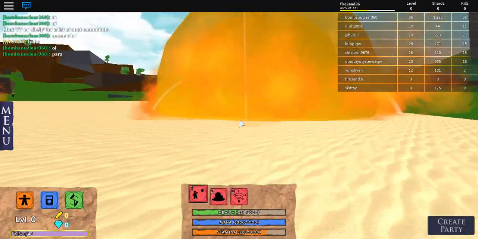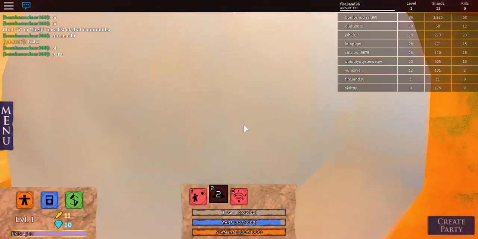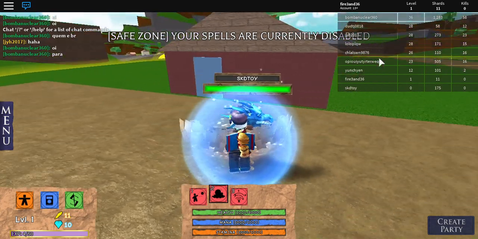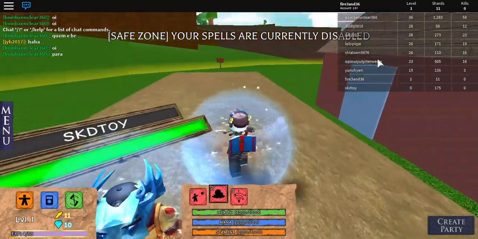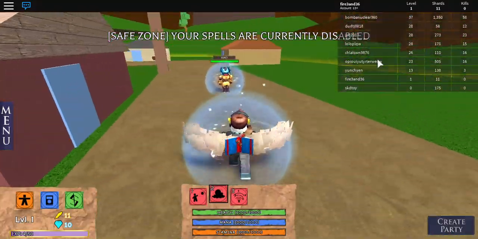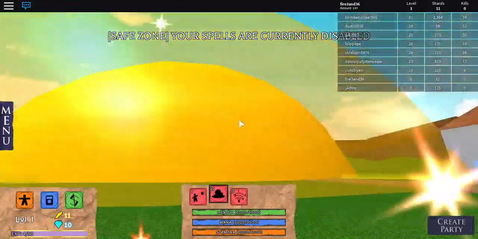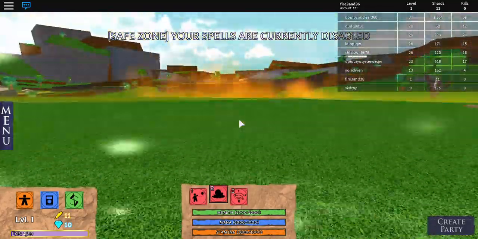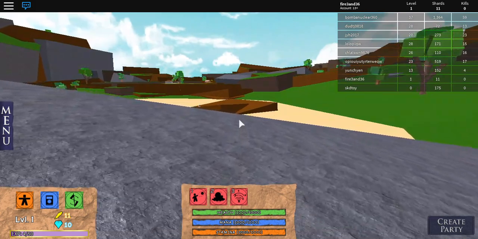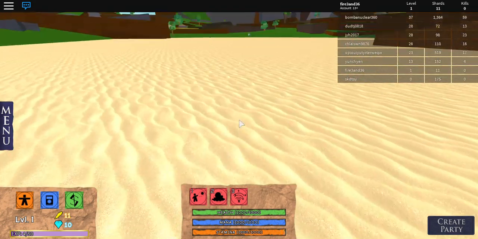What should I do? Well, who is here? Looks like I'm dead. How to punch in here? This is a safe zone. Okay, so your spells are currently disabled. Come out, you guy. I won't kill you. Let's go there. Oh, so big. Nice. Let's find someone here. Oh, someone's there. There is someone. Okay, I'm going.